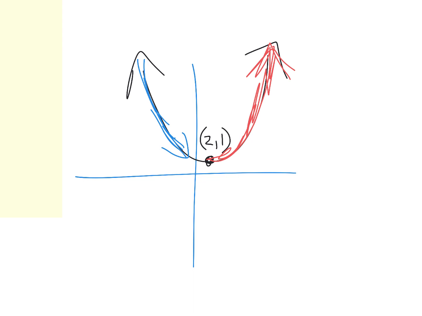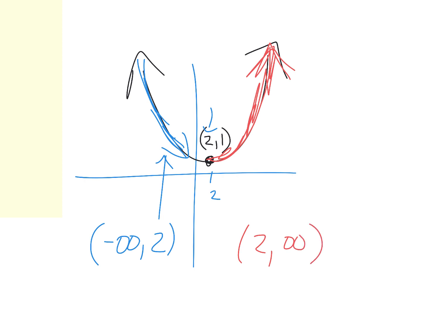So the way you would say that again is it was decreasing from, well, where did it start decreasing? Well, I know where it stopped decreasing was at 2. That's supposed to be 2 because it says so right there. So it was from negative infinity until 2. And then in red, I'll say from 2 to infinity, it kept increasing. That's called the interval over which the function is increasing and decreasing. That's also on your next test.